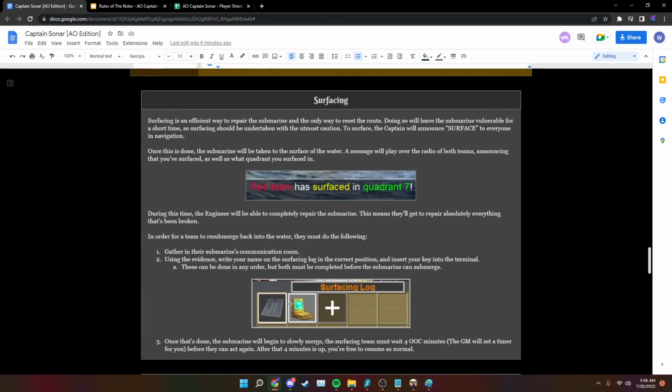So, surfacing. Surfacing basically is just a super fast way to repair literally everything that's broken. It's most useful to the engineer specifically, but the captain would also need things to be repaired by the engineer so they can continue moving around, because if too many things break from them going west way too many times, then they may have a total area breakdown, or maybe the engineer was stupid and they're really close to a nuclear breakdown. Point is, surfacing is called by the captain, and what it does is it causes the submarine to rise up out of the water and rest on top of the water.